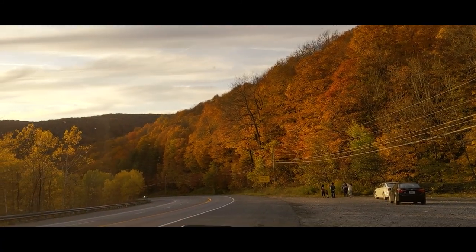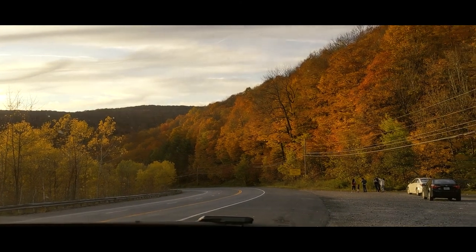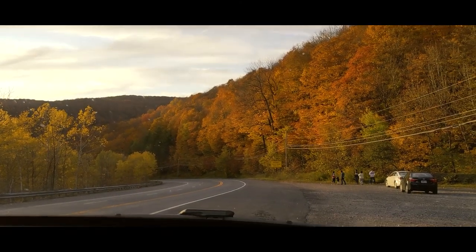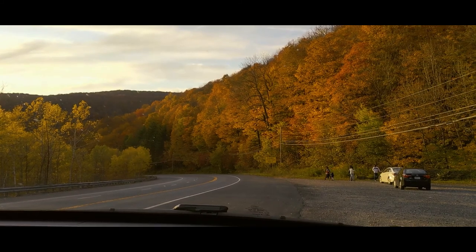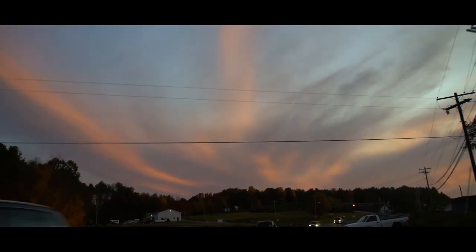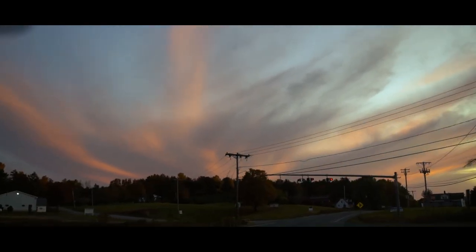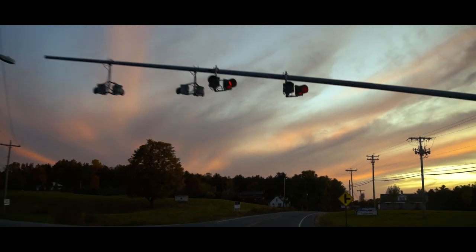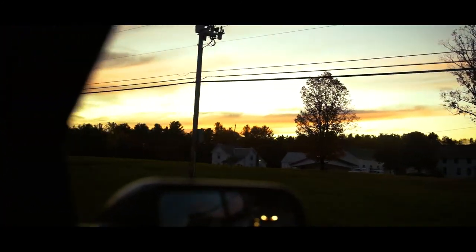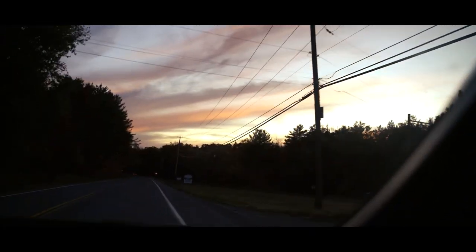By the time we finally made it back to the car, it was almost sunset, and lo and behold, all the hotels are booked up in Vermont this time of year, so we had to hightail it back to New York for the night. And along the way, the light was phenomenal. We didn't have a shot at making much video here because of the short period of time, but I did manage to get this image of a lake right in between Vermont and upstate New York.